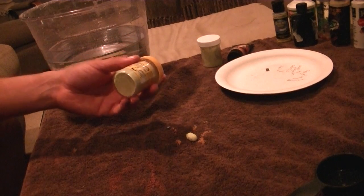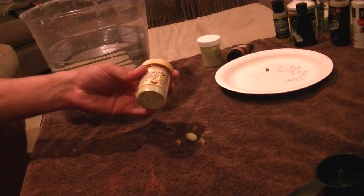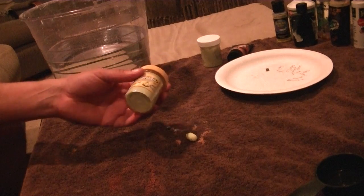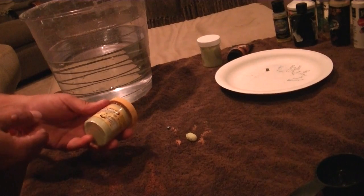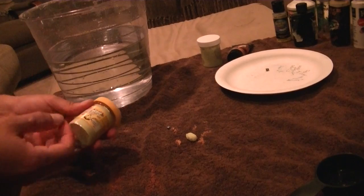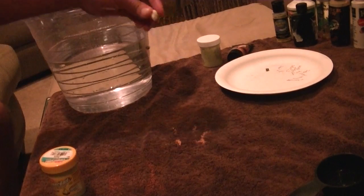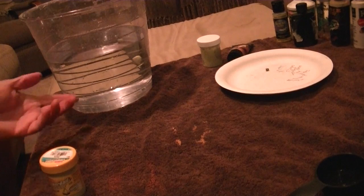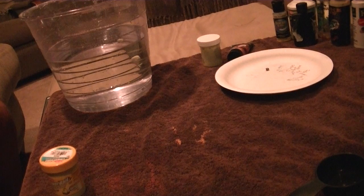If you're anything like me, you've used Berkley Power Bait before and probably had some really good results with it. And if you're like me, you've tried to reproduce the dough bait with flour, egg, and whatnot, and tried to get it to float just like Power Bait — meaning float off the bottom. What I'm going to show you today is how to do that, how to get your dough bait to actually float.